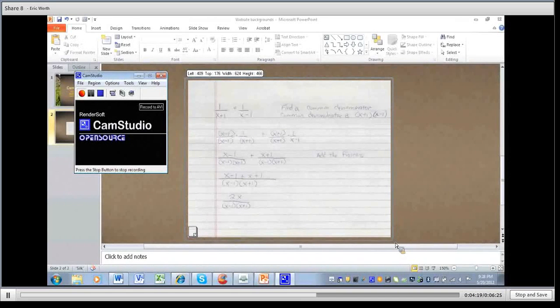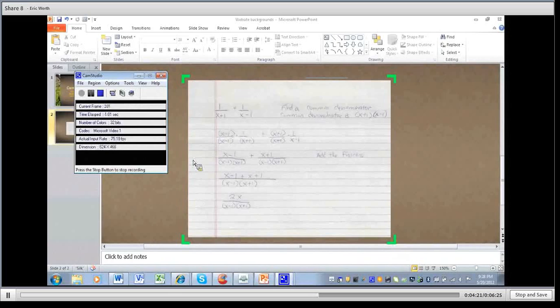And as soon as I let go, we'll see that I got my current frame rate and my elapsed time here. It's got all this information letting me know that that portion is being recorded, and these little flashing arrows let you know where it is that's being recorded. It also does audio, so you can hear your audio. You could go through here and kind of animate yourself, talking through where it is that you wanted to go, the students to go through this problem step by step and explaining those.